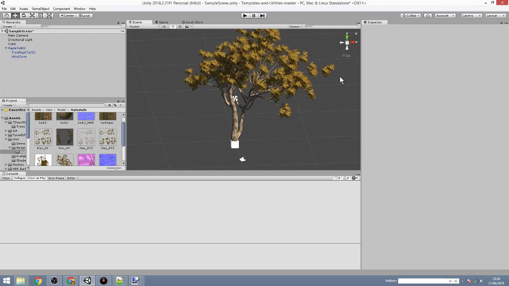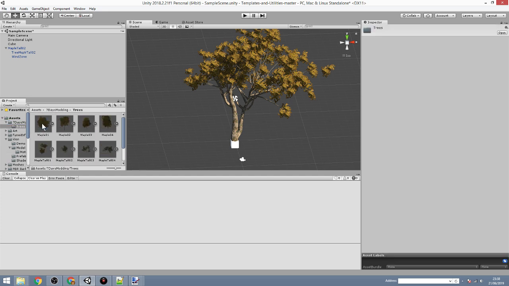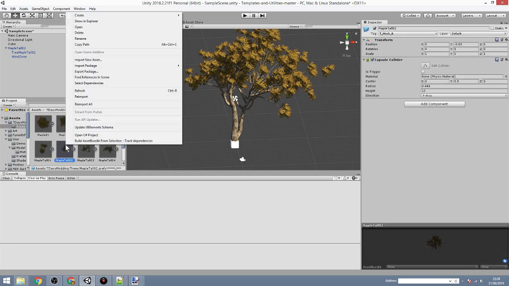There you go. I think that looks pretty nice. It's a bit more sparse than the other one. Okay, so there we go. Re-import. Oh, working enough. Tool 2. Okay, re-import.